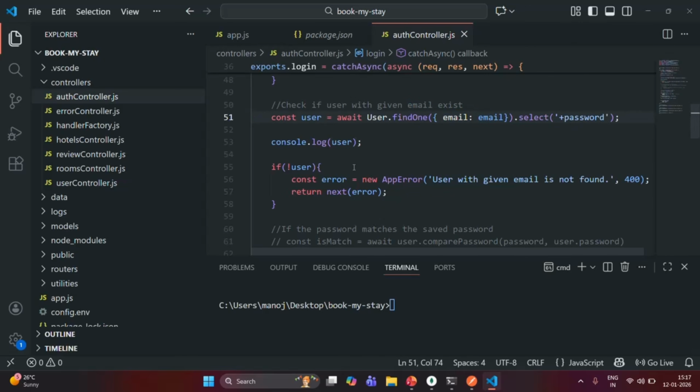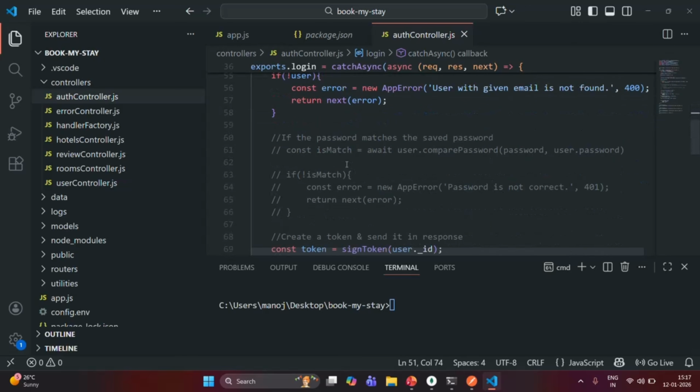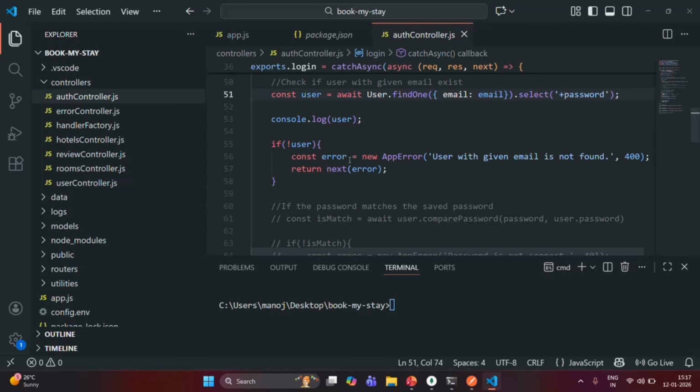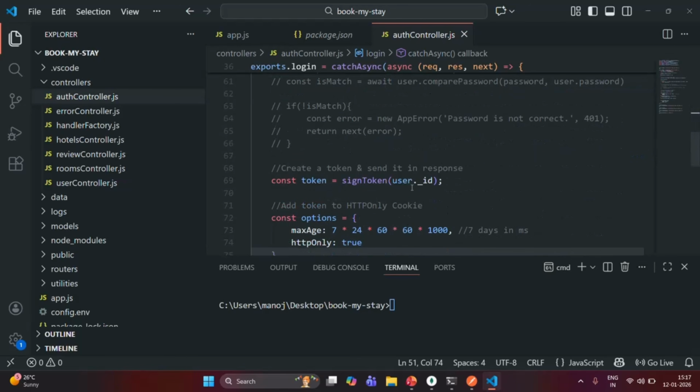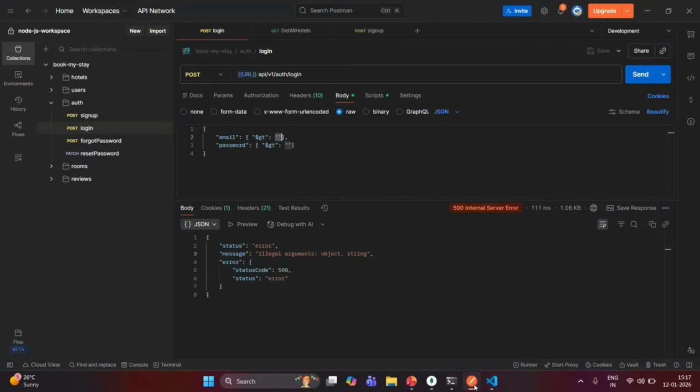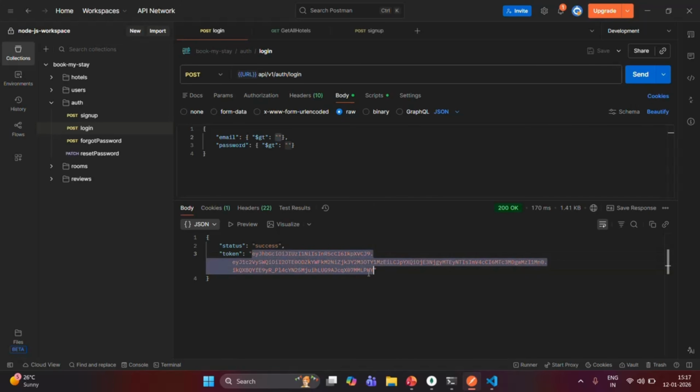And after that, we are not doing any check. We are not comparing the password. I have commented that code. So in that case, if the user is found, and the user will be found because for all the users we are storing an email address which is not an empty string, the user will be authenticated immediately. If I go back and send the request, you will see that in the response, I have received this JSON web token. That means the user with this email, and this is not a proper email, with this email, the user is authenticated.